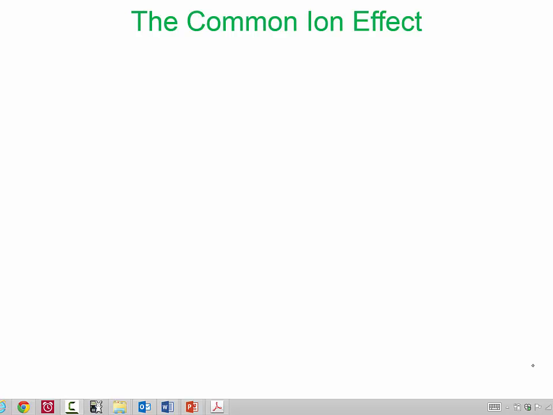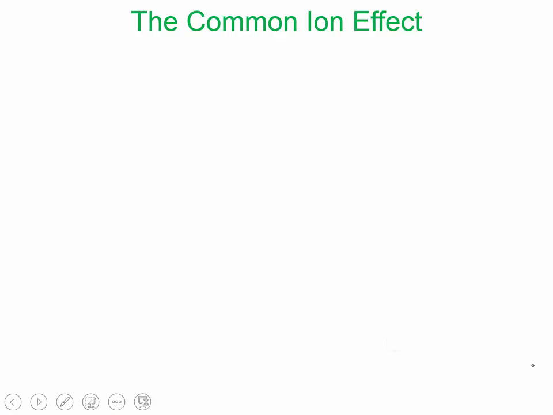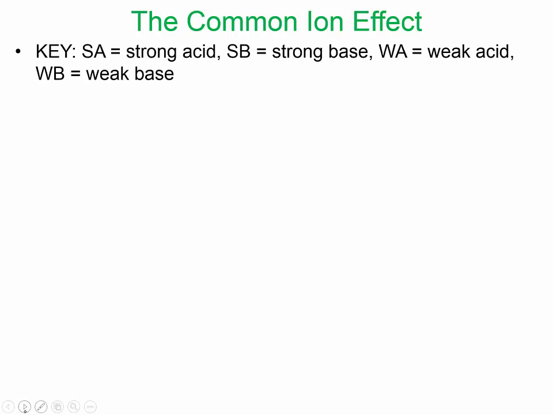This video is on the common ion effect, and you'll see that by the end, I'll try to relate it to Le Chatelier's principle. It's really just an application of Le Chatelier's principle. Le Chatelier, if you remember, is trying to predict which way a reaction will shift if you have both reactants and products present at the same time. So let's start our tutorial.